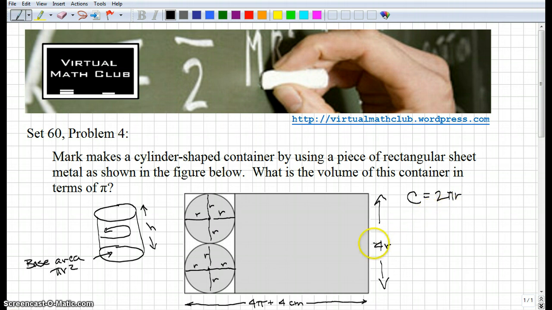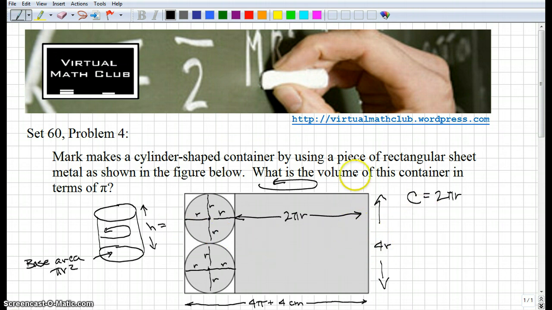And you can see that's not going to work if you use this edge, because this is 4r, not 2 pi r. This is going to be closer to 6.28, and this is only times r, and this is 4 times r. So this distance here has to be 2 pi r. Okay, and the height has to be 4r. So we're going to take it and wrap it this way. We can't wrap it the other way; it won't go all the way around if we try to wrap it this way.